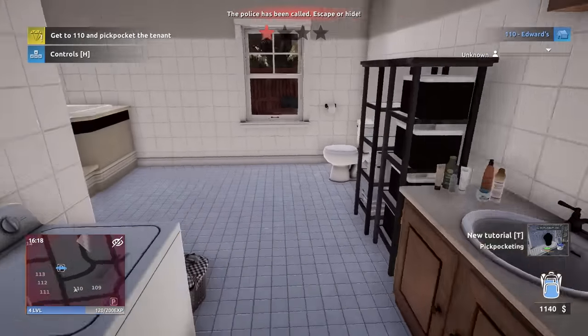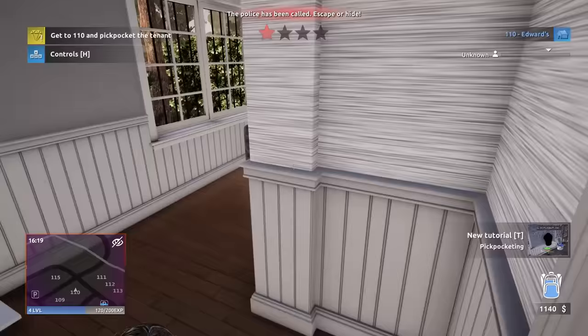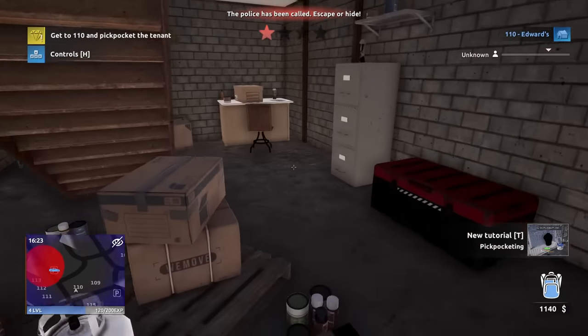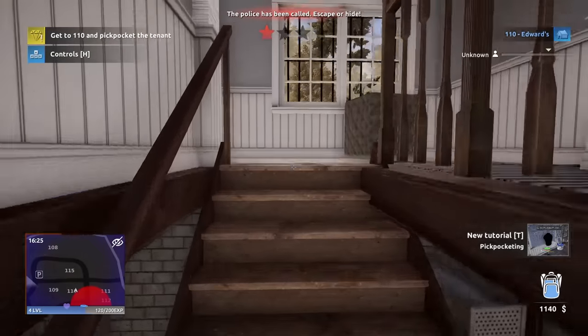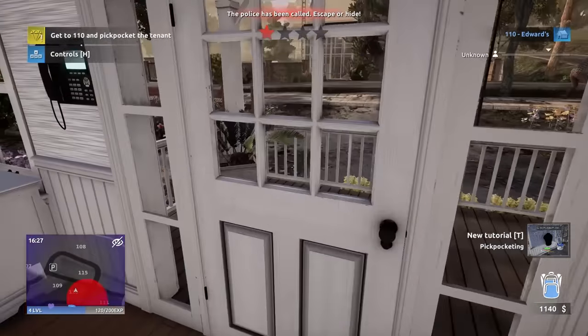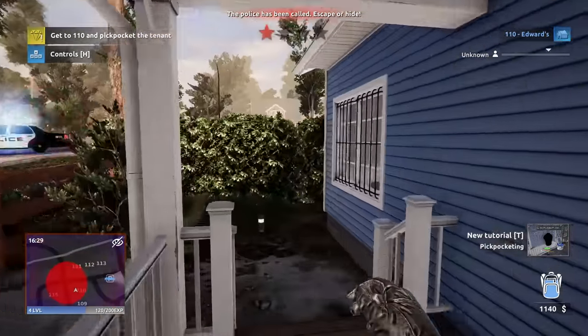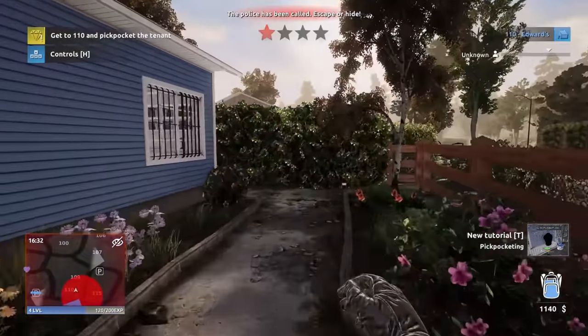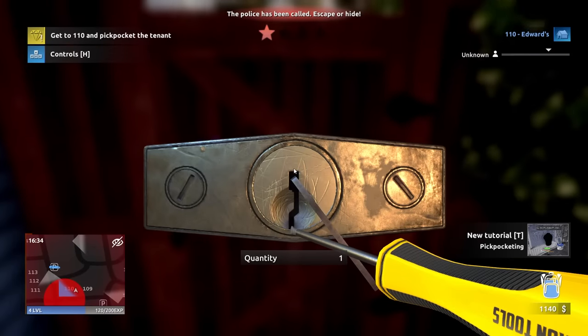Shoot! Hide, hide, hide. There's nowhere to hide. Basement! I can hide in the basement. Can I hide somewhere in the basement? There's nowhere to hide down here. This is so bad. This is open door. Oh, balls. There's no officers on the scene.